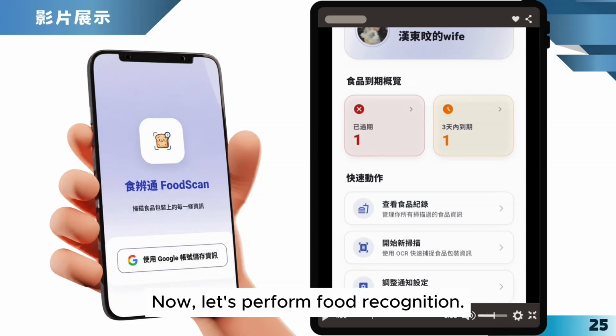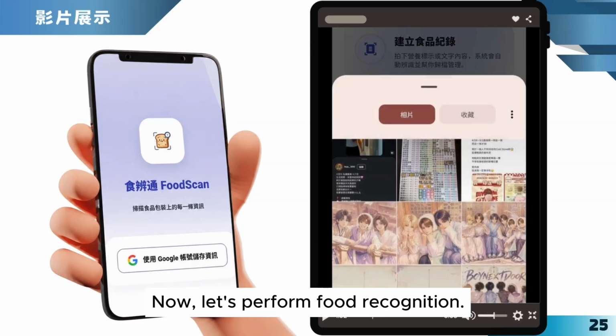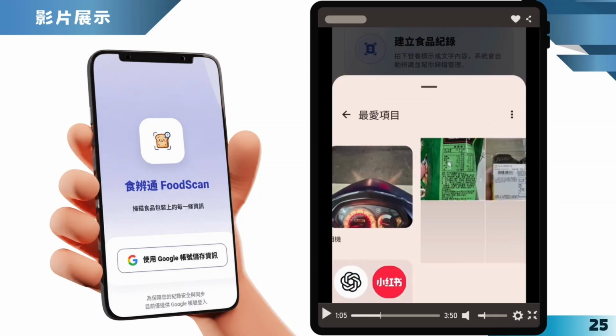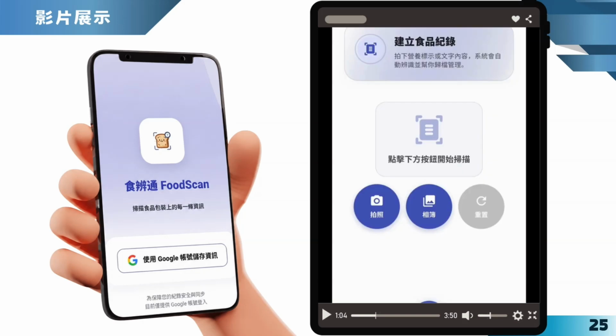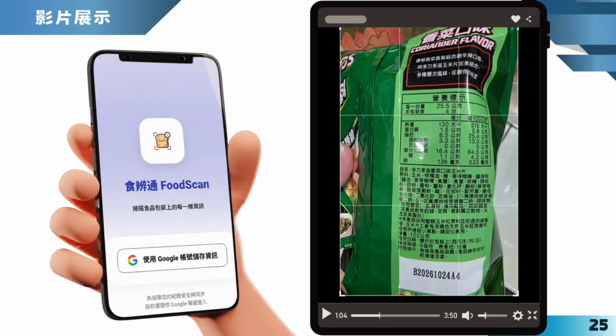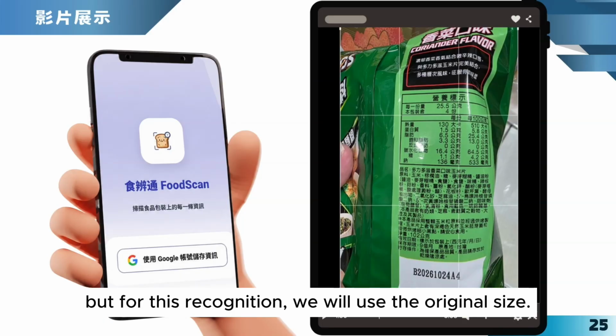Now, let's perform food recognition. You can crop the image here. But for this recognition, we will use the original size.